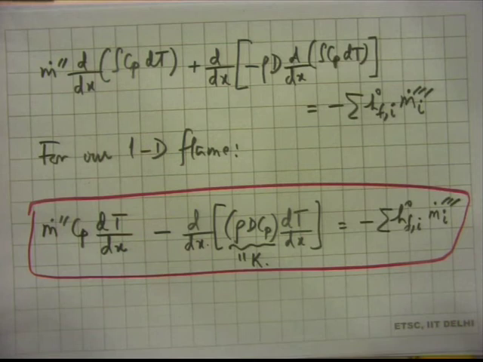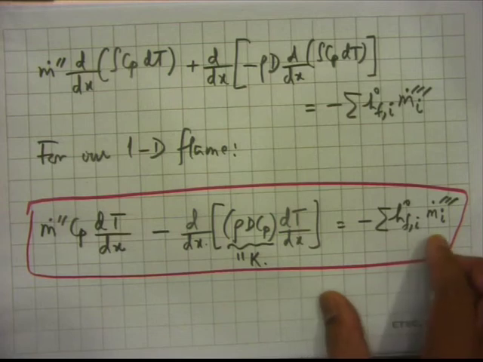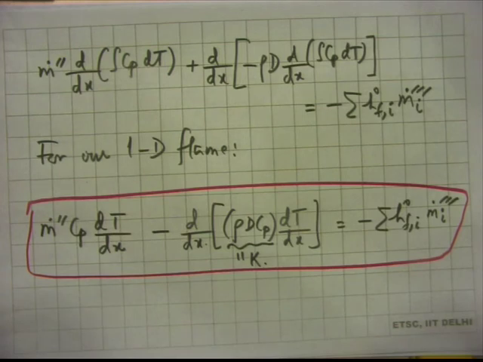And if you look at this, the last term tells you that chemical reaction is happening, because the last term has m dot I triple prime, which is the production rate of the ith species. What is the unit of m dot I triple prime again? It is per unit time per unit volume. So, the production rate of the ith species per unit time per unit volume is what we are calling m dot I triple prime. Where will this come from? This will come from chemical kinetics. Chemical kinetics tells us about rates of reactions.